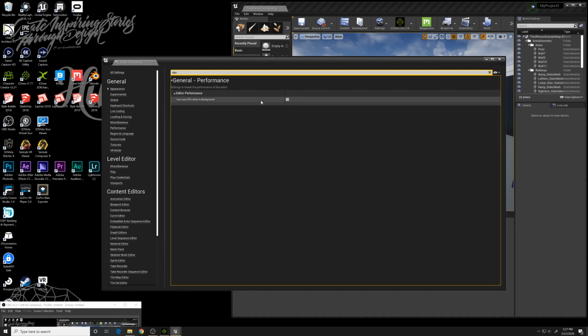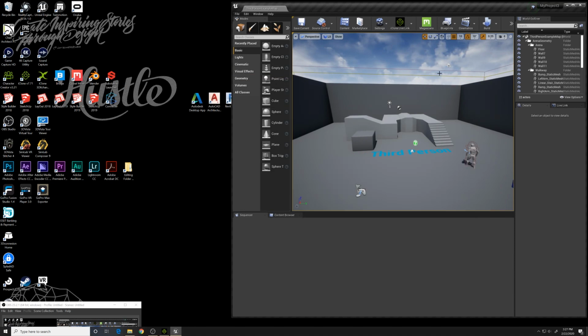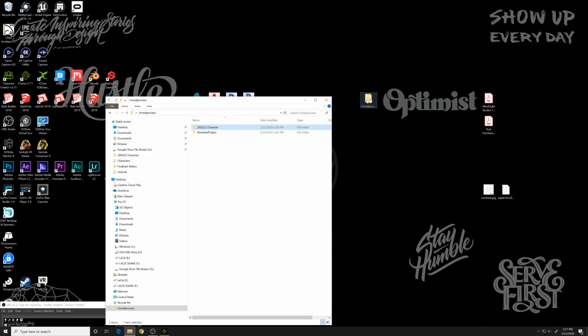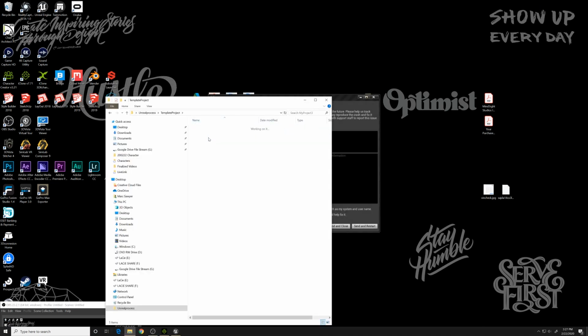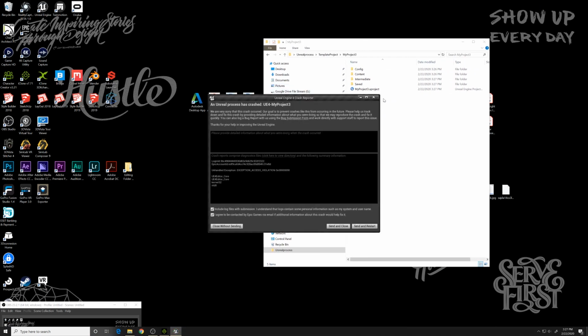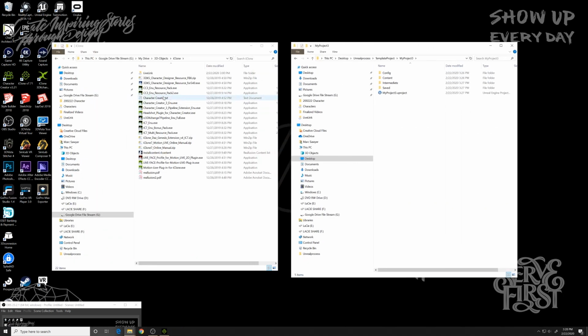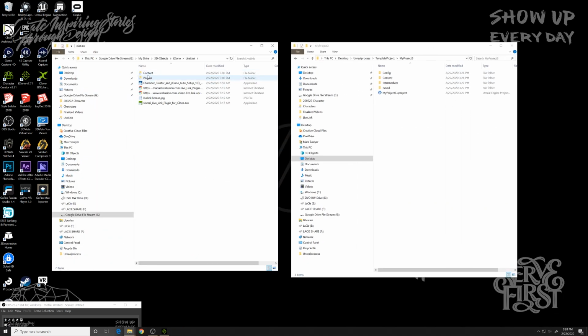But before we do that, let's check out the CPU. We want to make sure that this is unchecked so that when we do link the two, they're updating quickly and not lagging behind. So I'm going to close this, open up the project here, my project 3, and I'm getting a lot of crashes whenever I close stuff. But go to the folder where you saved your configurations that I was just talking about installing.